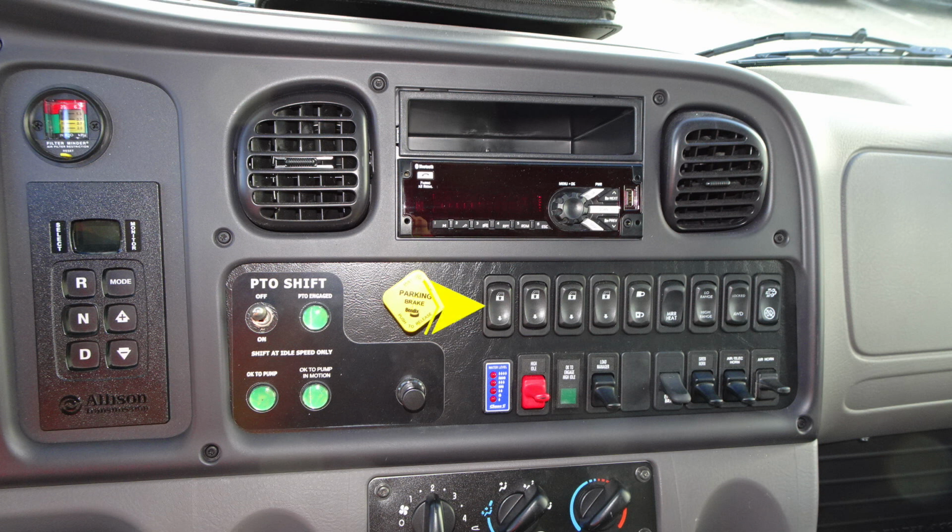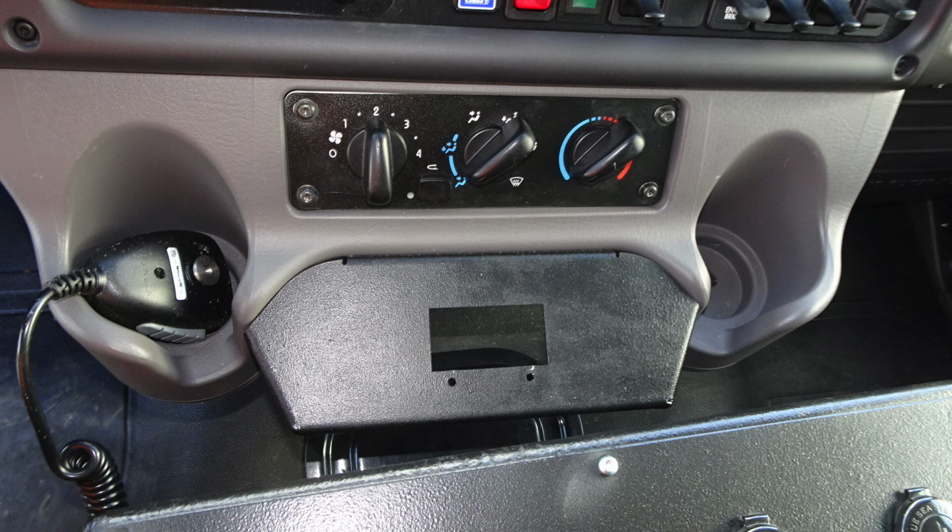As we move to the right, you'll find cab functions, including door lock and also window and mirror heat. In the lower section, you're going to find emergency information regarding your pump, high idle, and other information. As we move across the bottom, you're going to find your climate control.